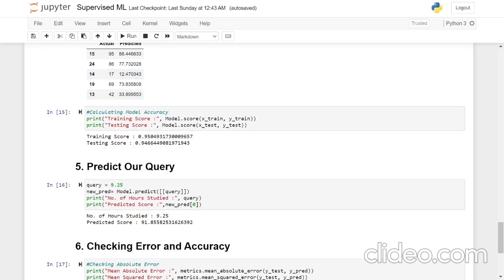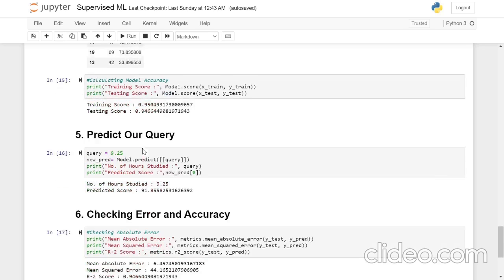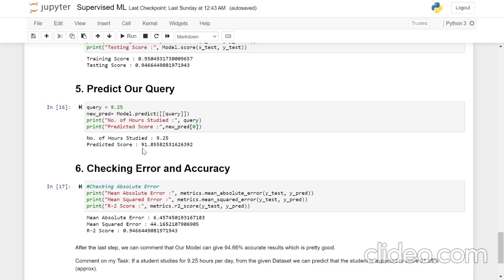So now let's check our model accuracy using the training dataset and the testing dataset. Using the training dataset we have 95% accuracy, and using the testing dataset we have 94.66 accuracy. It's good accuracy actually. So now let's predict our query.